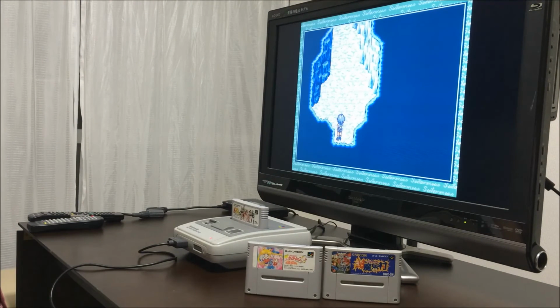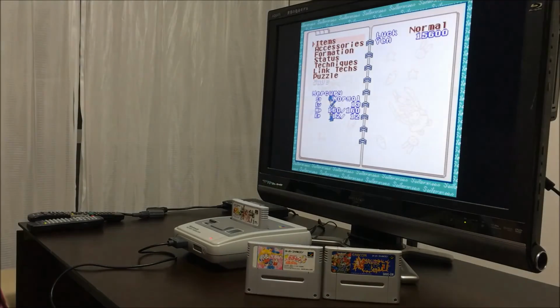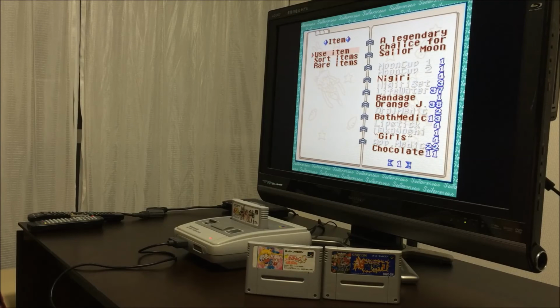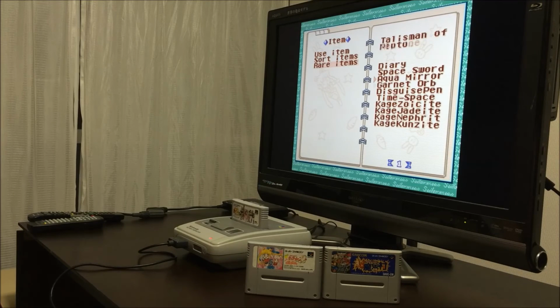So anyway, one of the things that I have a real problem with in this translation is that there are certain words that were in Japanese that were sort of plot items or plot-related words that they left untranslated. However, they did change them into English letters, which is kind of pointless because they don't make any sense. In here, you won't see any, perhaps, but in the rare items you might see here. Here we go. Here is the Kage Zoisite, a stone from Zoisite's cruel heart. Also jadeite, nephrite, and kunzite, right?